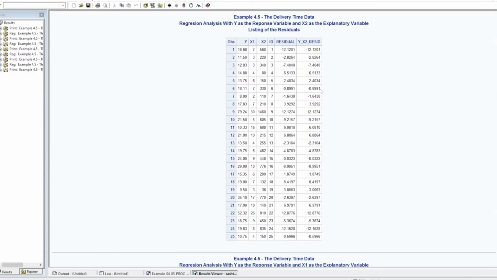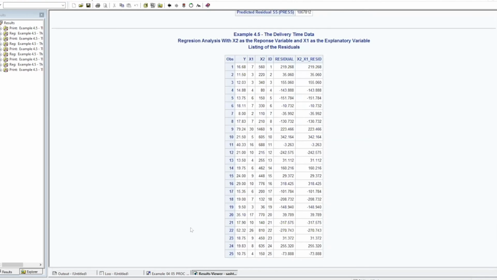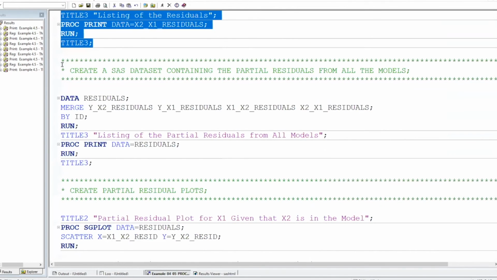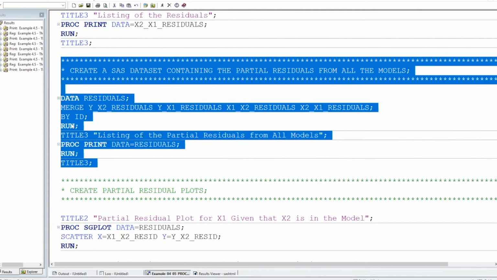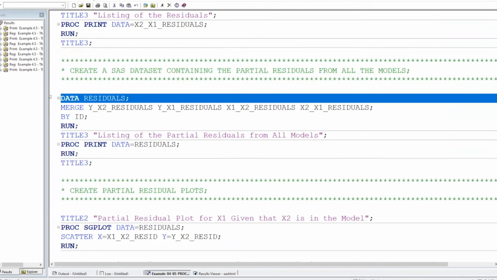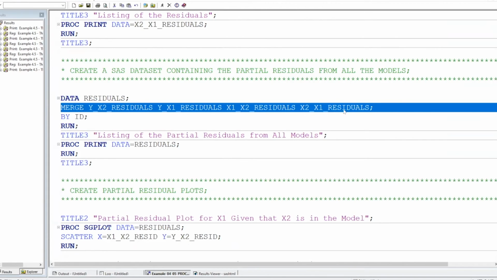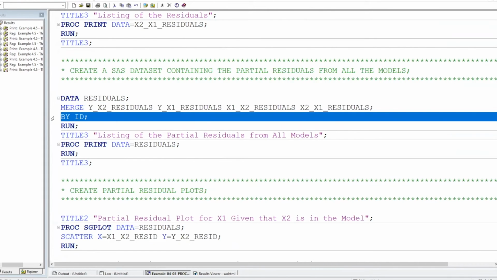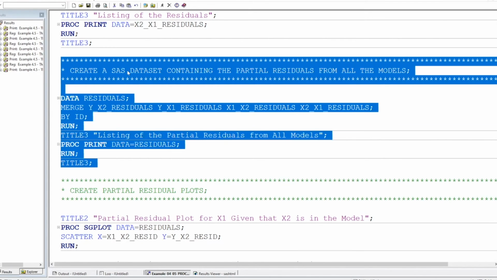All right. And what we want to do is take these 4 data sets and append them together, this way, horizontally, and we want them to line up. Okay, we're going to use this ID variable to line them up correctly. And so the way that we do that is using that set of statements. So again, we're going to merge. We're going to create a new data set called residuals. It's going to contain the residuals from all 4 models. And then we merge those 4 output residual data sets that we just created, and we merge them by ID. We're going to line them up by ID so that everything lines up as it should. All right, and so let's take a look at what we get.